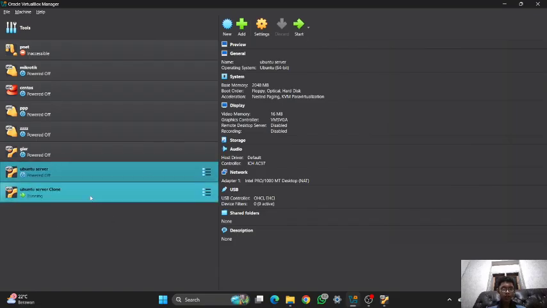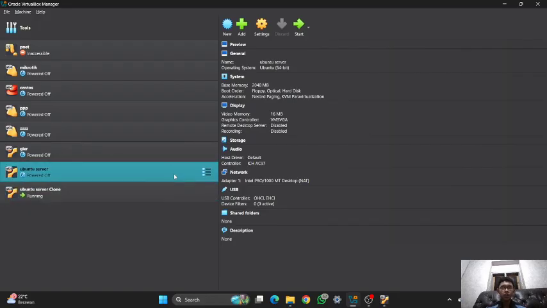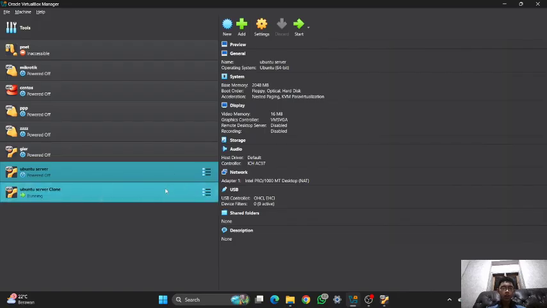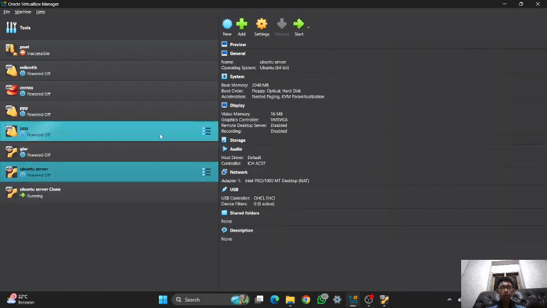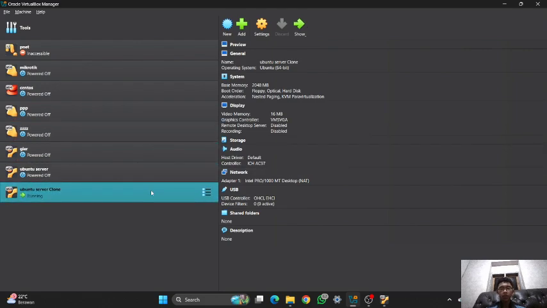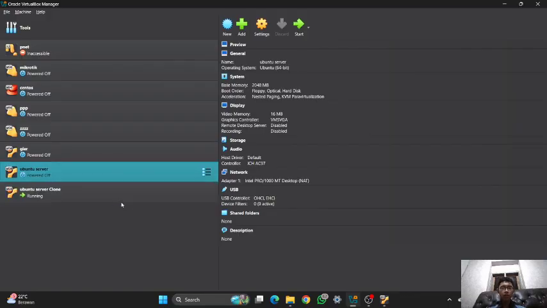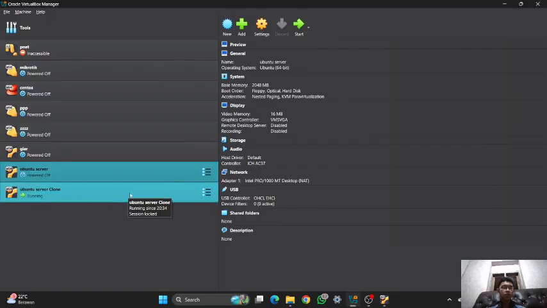You have two virtual machines that have the same user, password, and configuration, but they are on different virtual machines. Maybe you will understand what I'm saying, but if you don't understand, sorry.